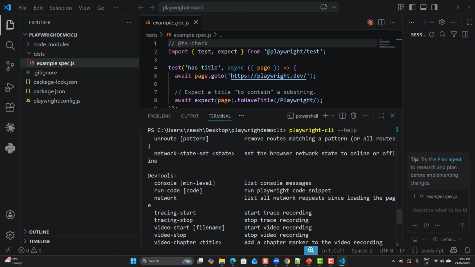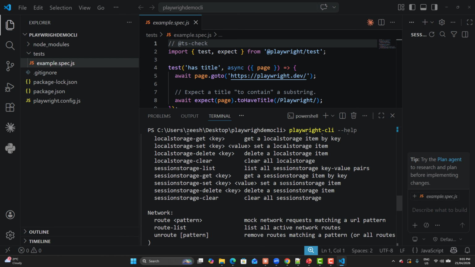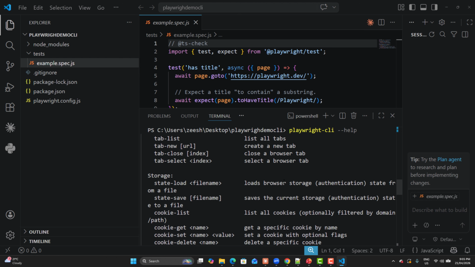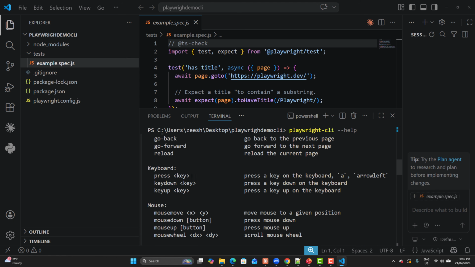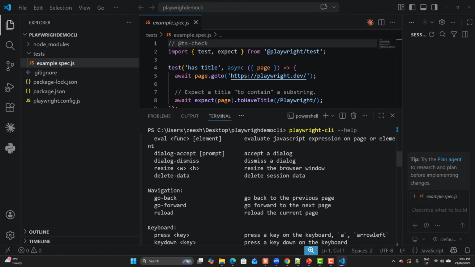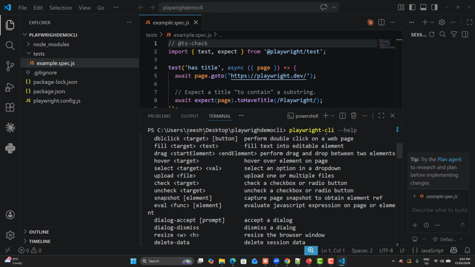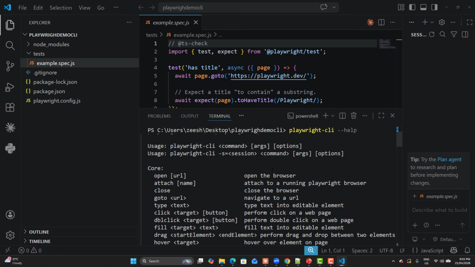And secondly, once it gets executed, you will get all the information about this Playwright CLI over here in the terminal. What it can do, for example, the keyboard, press a key, key down, key up, move the mouse to a given position, accept a dialog, dismiss a dialog, resize the browser window. So pretty much everything you do as an automation tester, like click on elements. All this kind of stuff you will see here, and you see that open the browser URL, close, so everything, right?